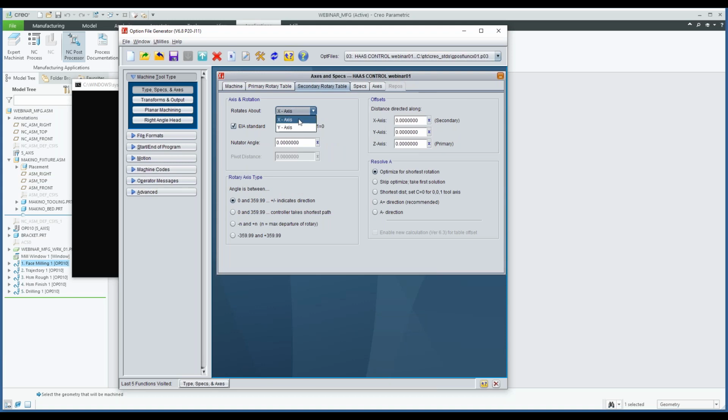Okay. So the option file generator is going to keep track of all your settings, and you're going to start building on top of that. So if an option is somewhere not available, then you know something you've set previously isn't correct. Okay. So keep track of that and know exactly what you want to change.